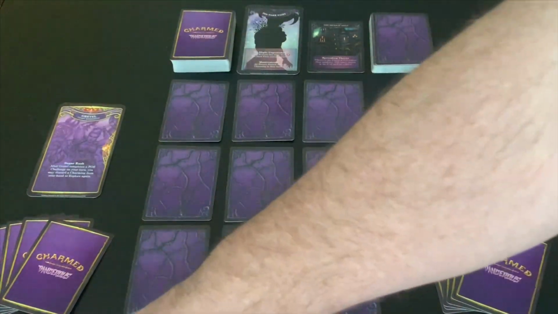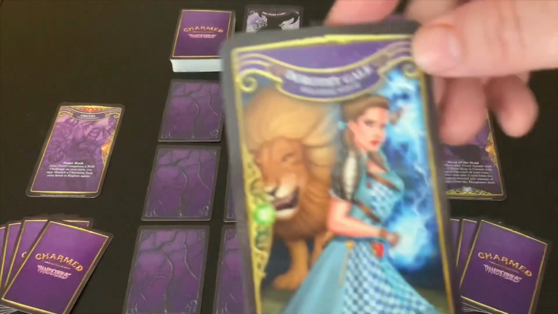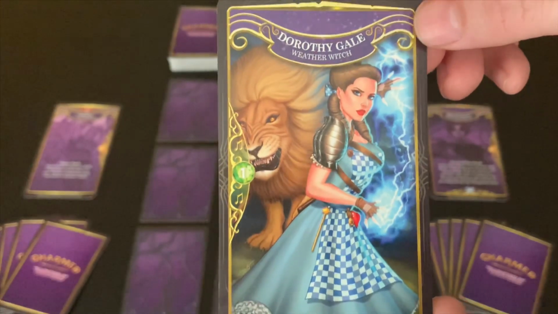And then just to take a quick look at the other princesses that I have here in the prototype. And again, these are all prototype components, just as noted, so there may be some changes to component quality, art, those kinds of things. These are prototype components that you're looking at on this video. But we have Dorothy Gale. She is the Weather Wizard here.